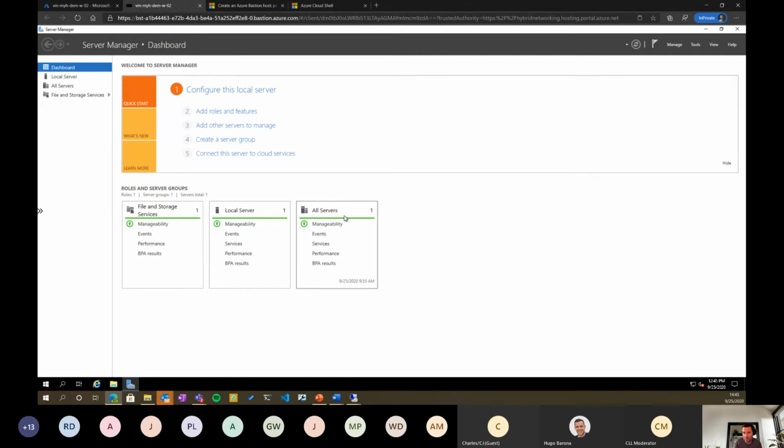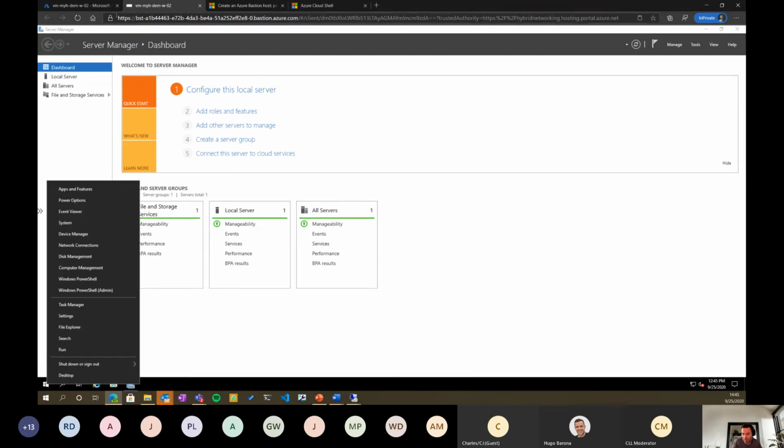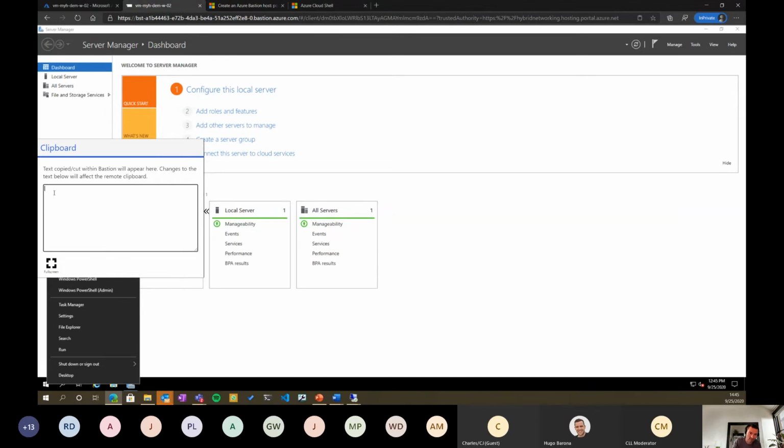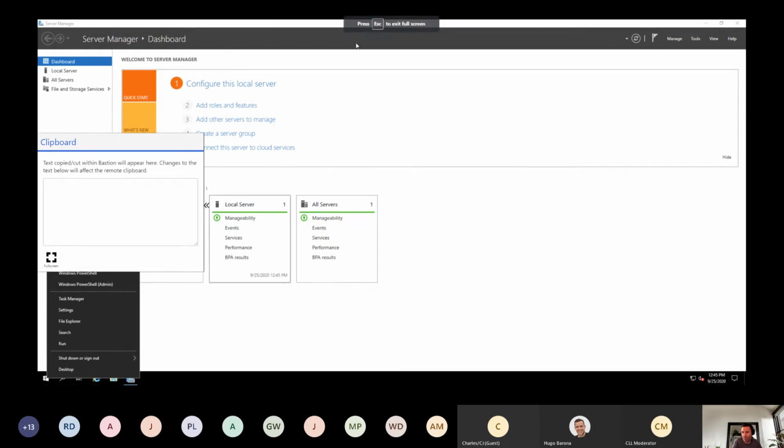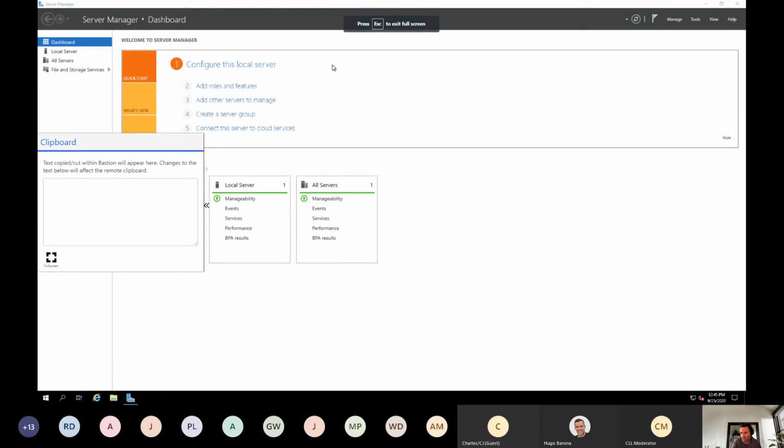Just click on Connect, and it will open an extra tab and connect to that specific VM. And you can do all your management-related tasks on that specific VM directly through the portal without opening anything else. You can even copy text. There's still no copying of files from your desktop to over here. Maybe it will be on the future roadmap. You can also go into full screen, so you can better see what you're doing.